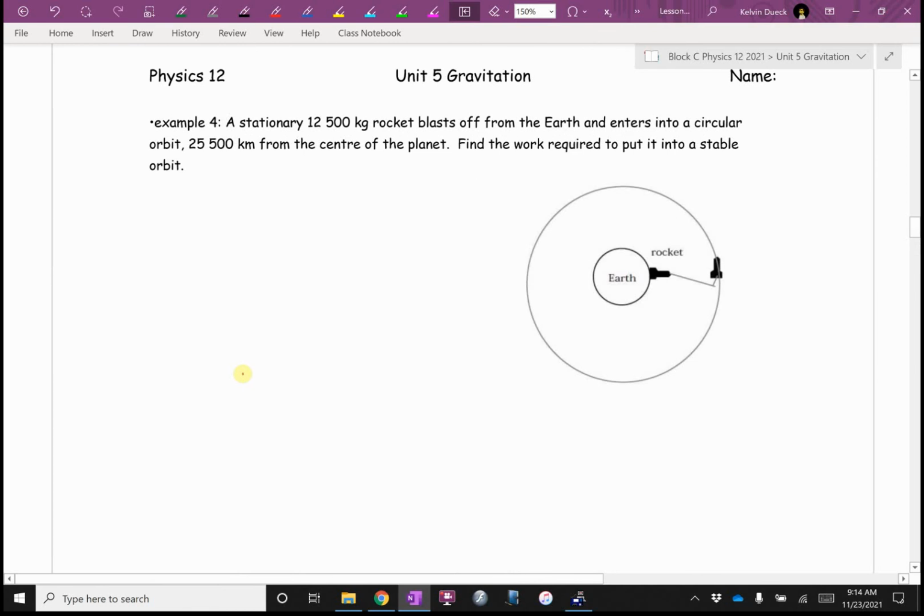First of all, no, Liz, this is rocket science. You went, oh, I get to do rocket science. Liz, what's this question asking me to find? Keep reading. Stable orbit, so not the work just to lift it up, but the work required to put it into a stable orbit. In other words, work equals change in potential plus change in kinetic, and none of these are going to cancel.